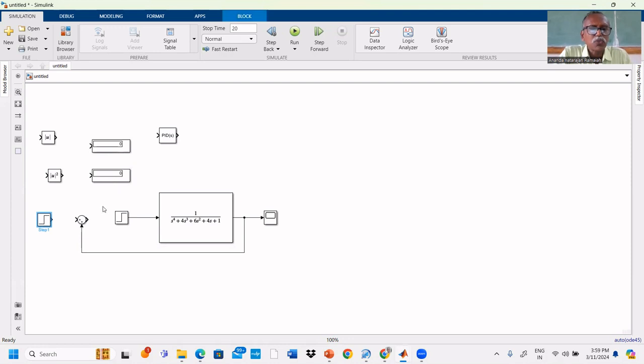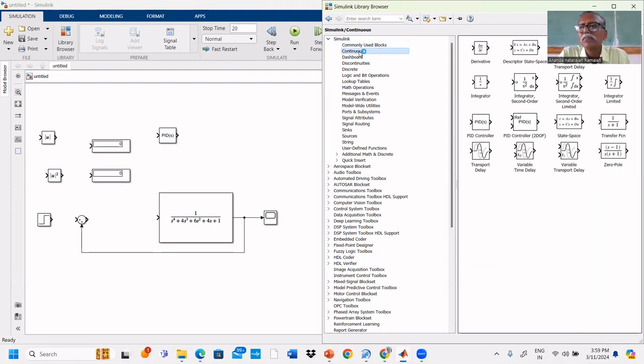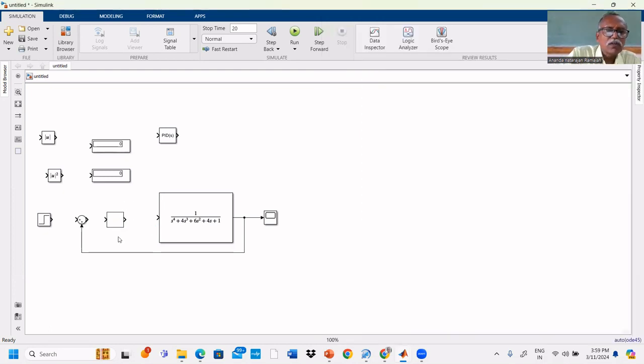I got these two. So the PID block we got. So connect this, connect this, connect this.